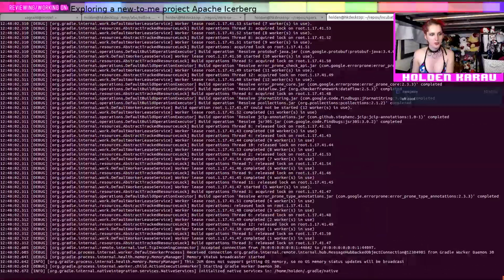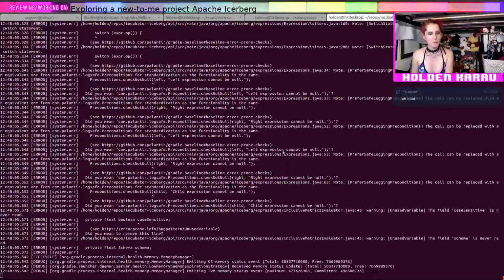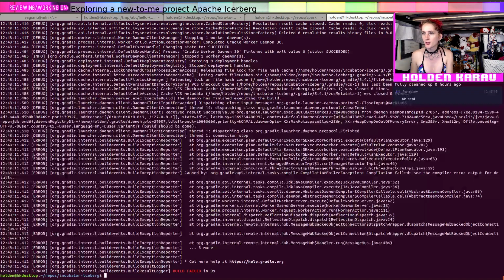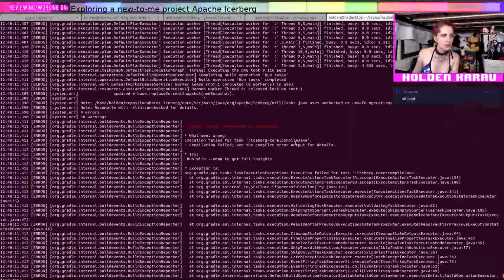See if this thing works. And although this is definitely way over a reasonable line length, this is just me trying to figure out what's going on. Yeah, build failed.